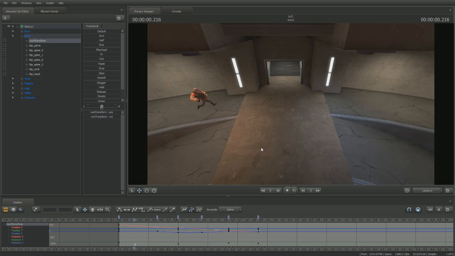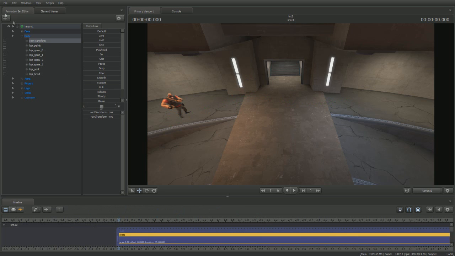So let's just review that, make sure that's good. Obviously it's a little broken, but that is because we need to refresh the sequence. So I just want to make sure that the transform is okay. We could mess with it a little bit more, but it's not the whole point. I'm going to anyway, but just bring it back a little bit. Make sure everything is even. Yeah, and everything looks good.